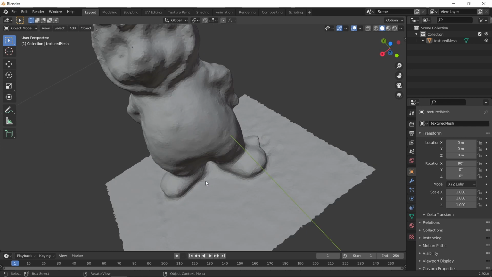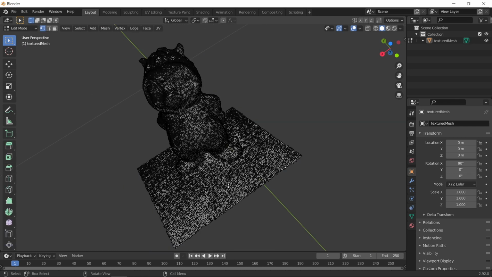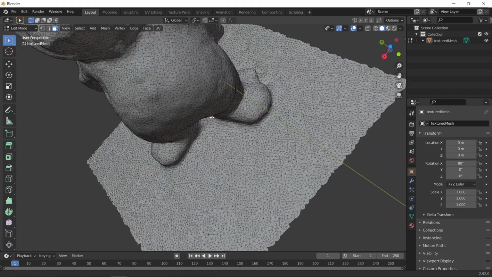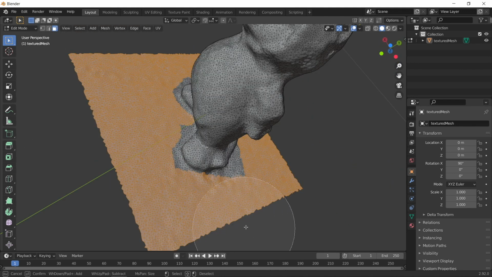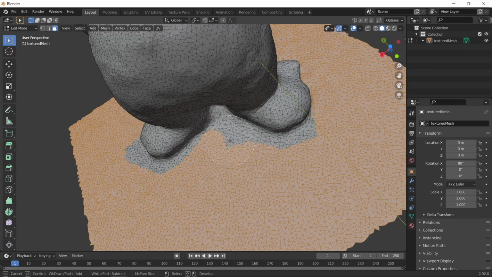So what I'm also going to do is try and just remove some of this table around his feet. So go back into edit mode, select faces, and press C to bring up your little brush tool and just paint the area around it. You can even increase the brush and make it a bit quicker to get rid of this outside bit. So you can be a bit rough with the vertex selection on the outer edges until you get close to his feet. And then just scale the brush tool down with your mouse cursor.